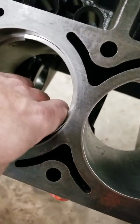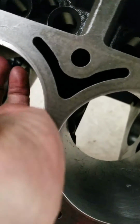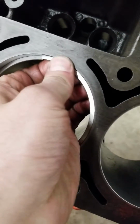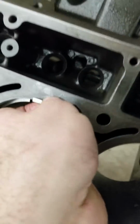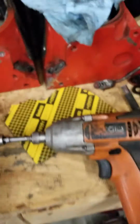I'm just trying to be a lot more careful than I was last time. You know, I hate to scratch a motor just to show people a YouTube video, but that would suck. Oh yeah, much better. So, well, we'll just come back over to my nifty little gadget again.